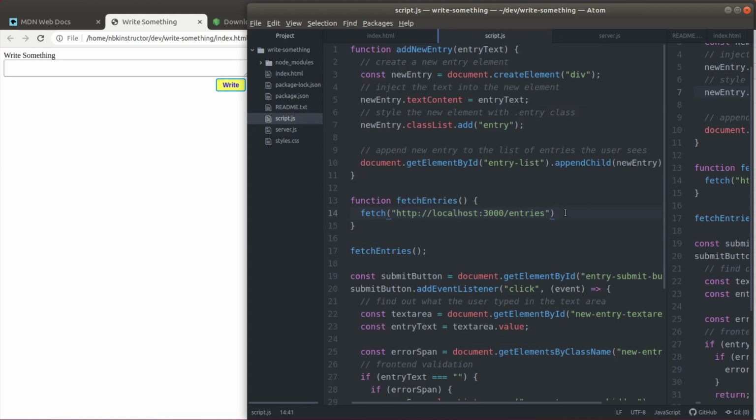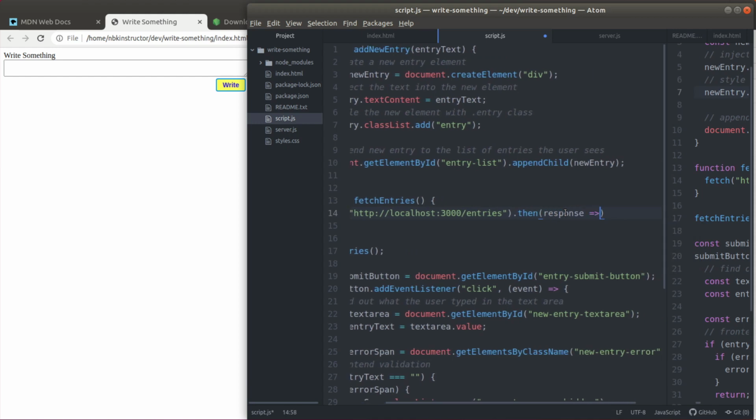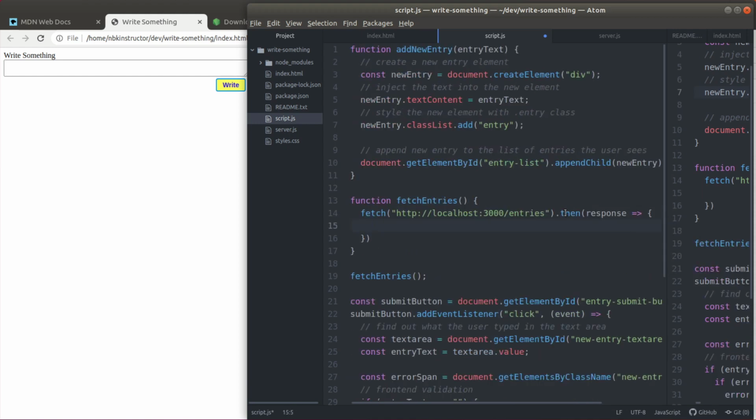Now fetch returns a promise. A promise that something will be returned later. Now, until then, to handle that promise, you have to use what's called the then function. So you do .then, meaning after this promise is fulfilled, then do this. And in this case, it's going to give me back a response object, and you put like a callback function here. response, arrow, open braces.